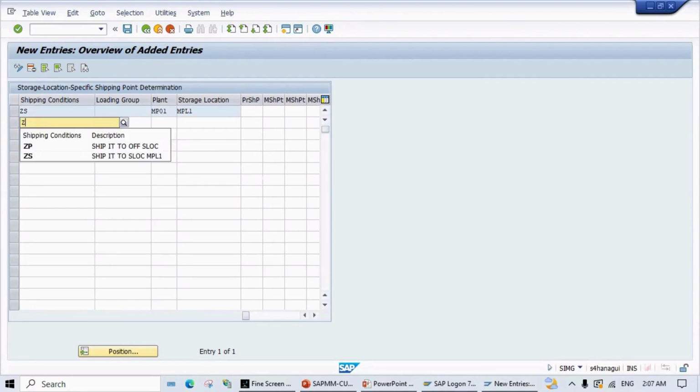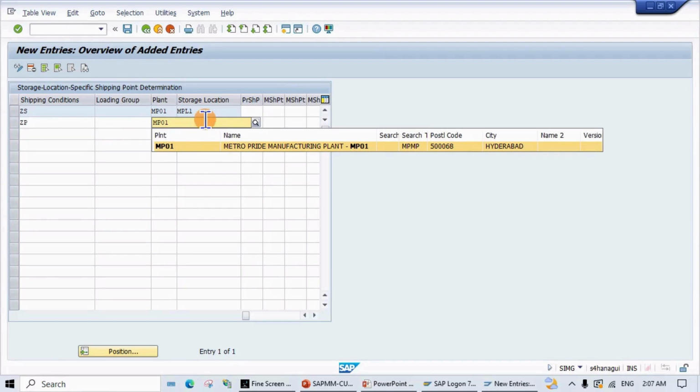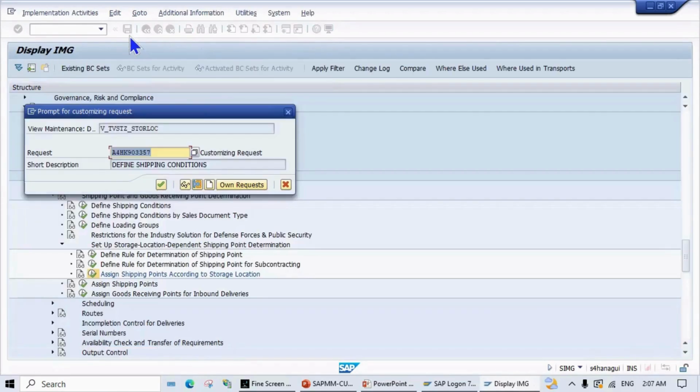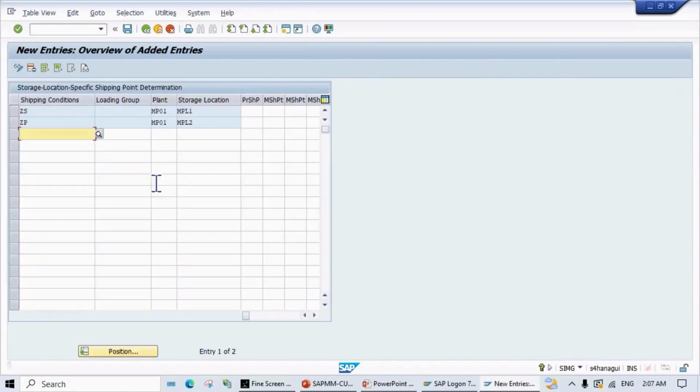Then ZP, MP01, storage location MPL2. That's the second storage location. Just save it. So we defined shipping conditions, then we assigned also. Now we finish this part. Check it out again. Just go back.